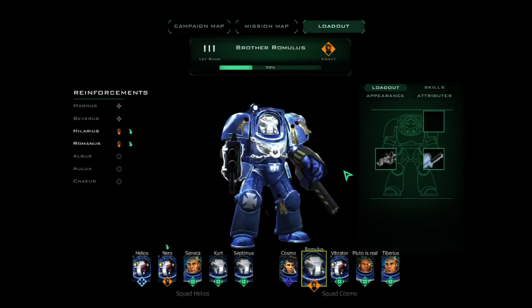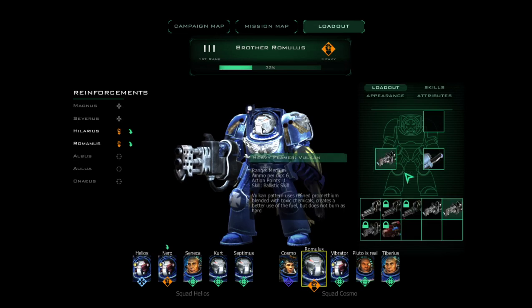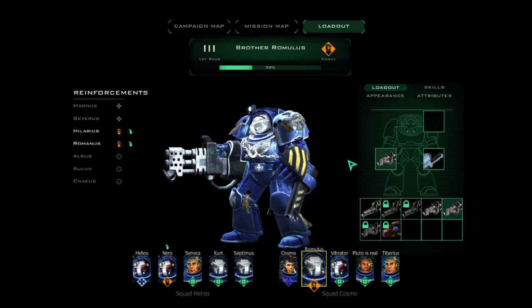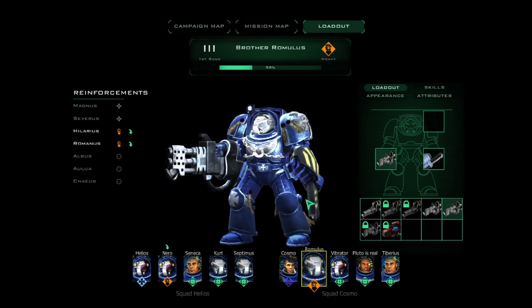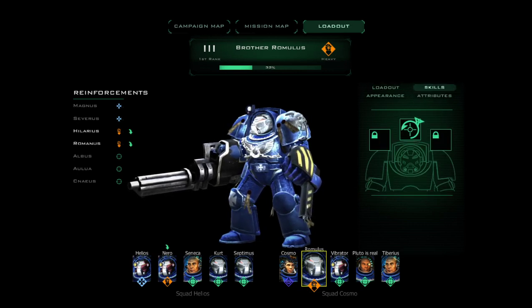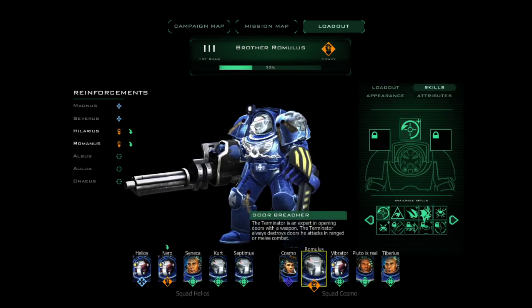This guy, he's able to use a new flamethrower. Should I give him a flamethrower? We already have like two dudes with flamethrowers. I'll give this guy a bolter. Gatling gun. A Gatling.